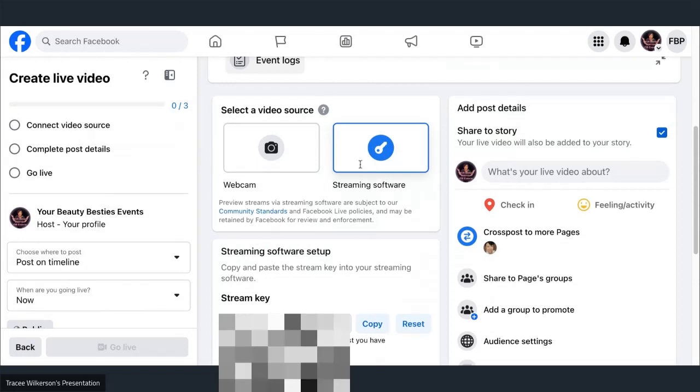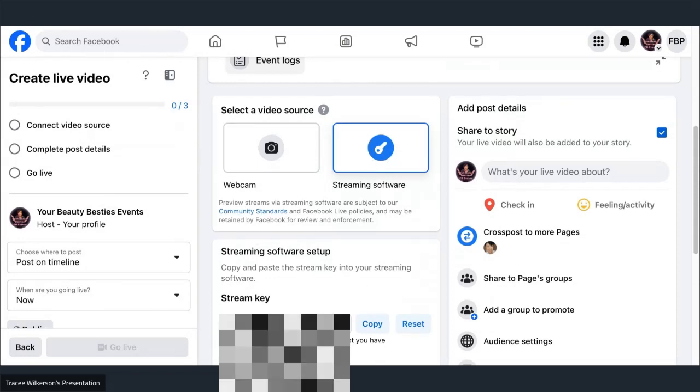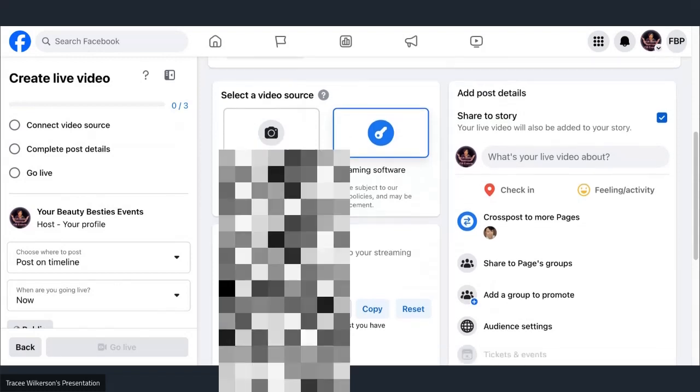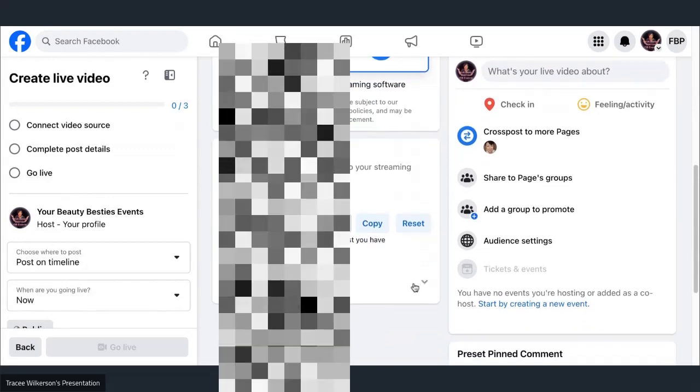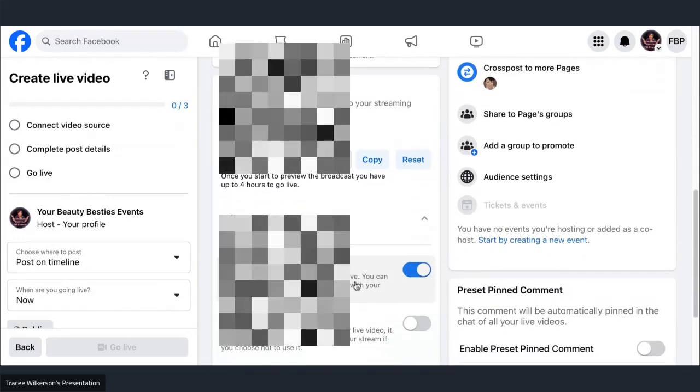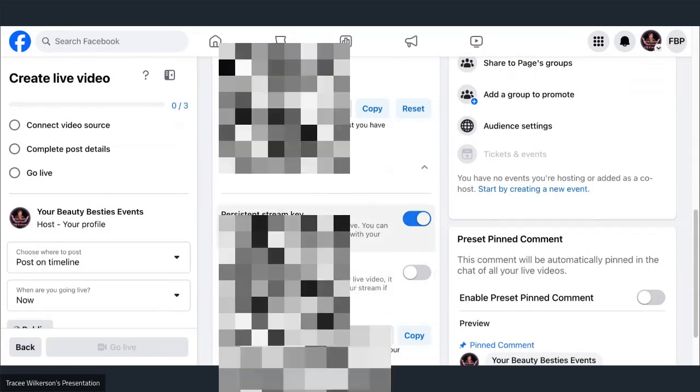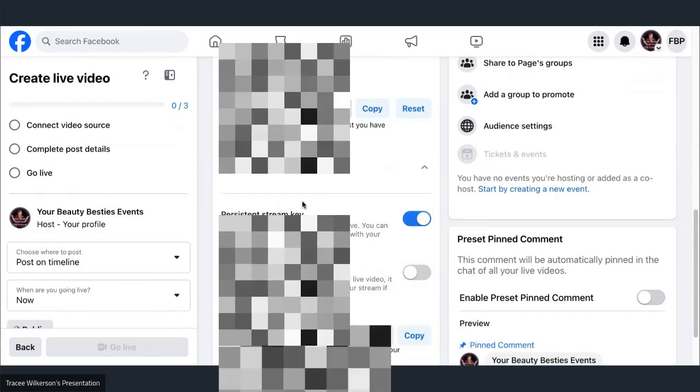And now I need to blur out this whole bottom part, because if anybody gets access to your stream key, they can hijack your account. They can hijack your timeline. Okay. So stream software, I'm going to open this up. Because I need the backup stream, or actually the server URL. I need stream key, server URL. Now, I'm going to stop sharing this because I need to go back over here into Meetn. And I don't know if I can share the screen. Let's see. I think I could do the window or the entire screen. I feel like it's going to do all kinds of crazy things.